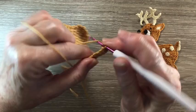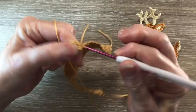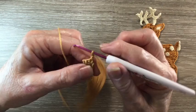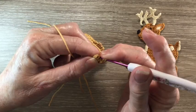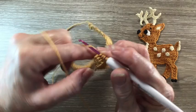For row 13, I start with 1 chain and turn and work 1 single crochet into each of the 3 stitches. And for row 14, I start with 1 chain and turn and I work a joined single crochet over the 3 stitches. So I put my hook into the first stitch and bring up a loop, hook into the next stitch and bring up a loop, and hook into the last stitch and bring up a loop. I've got 4 loops on the hook. I put the yarn around the hook and take the hook with the yarn at the end through all the loops.